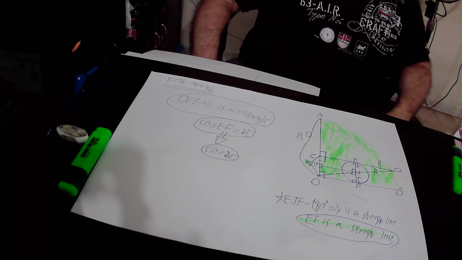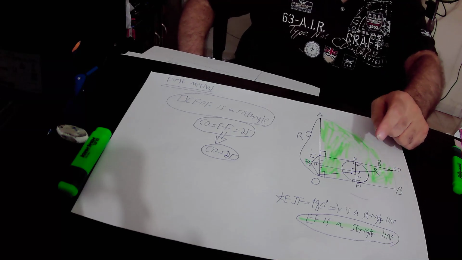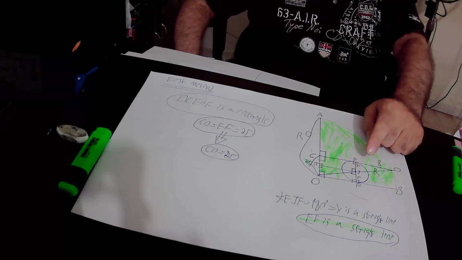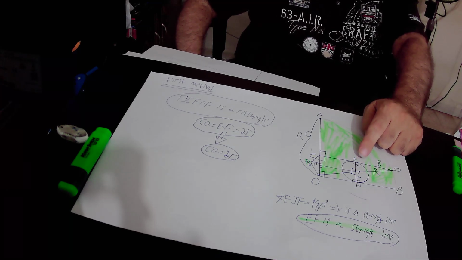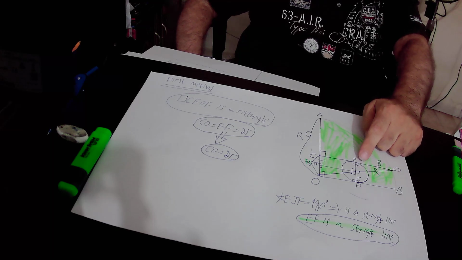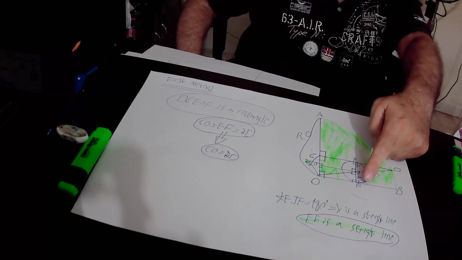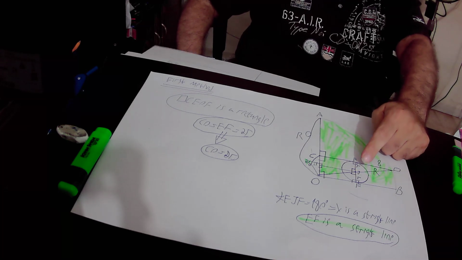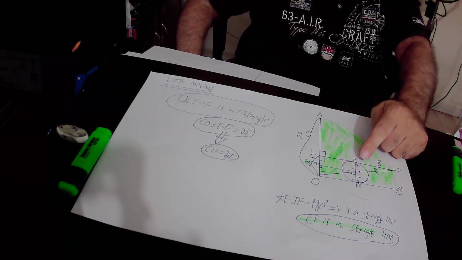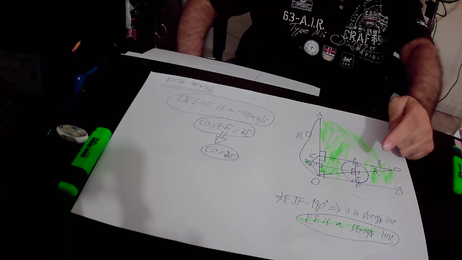In the first method, we define the center of this circle as point J. Here, J is the center of the circle, E is a point on the circle itself, therefore JE is the radius of the circle, that is equal to r. Point J is the center of the circle. Point F is a point on the circle itself, therefore JF is also the radius of this small circle, that is equal to r. We have the radius JE that is drawn to the point of tangency, therefore this angle equals 90 degrees, and this angle also equals 90 degrees according to rule number 1.